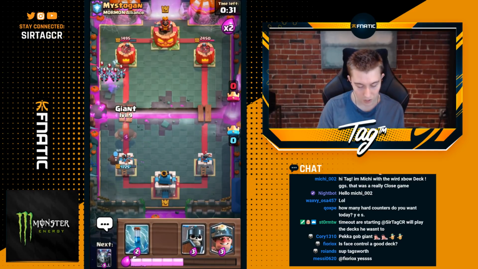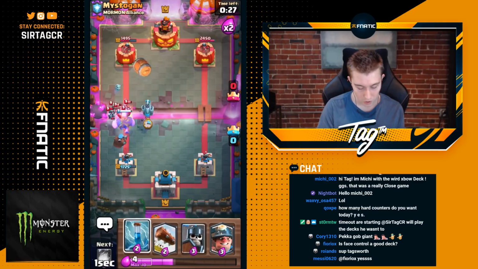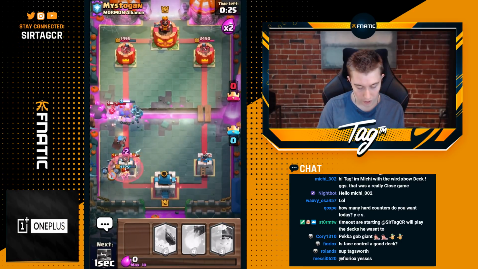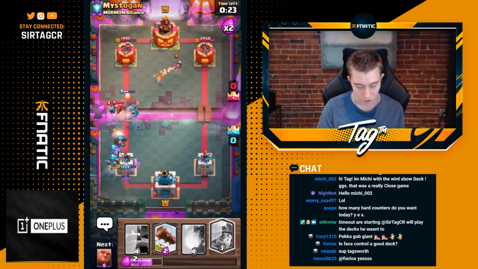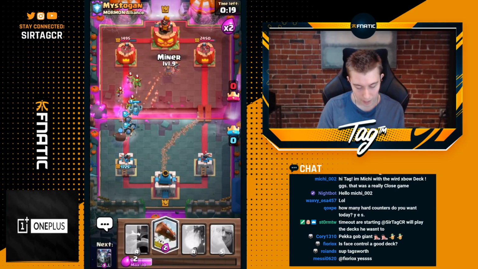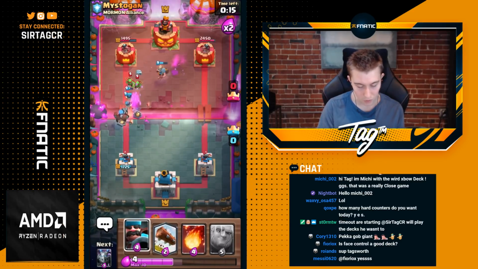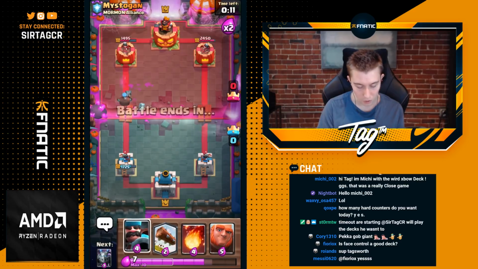If he had Knight plus Ice Spirit and Log, he should be able to outcycle my Goblin counters. Should be able to outcycle us with an original Log bait deck by just viciously cycling your Goblin Barrel, Ice Spirit, Knight, Log, and Goblin Gang. And then your opponent doesn't have Log in cycle and they're forced to Fireball, and that's a really bad spot for this deck. But he does not have that deck, so I don't think we're going to have any issues.